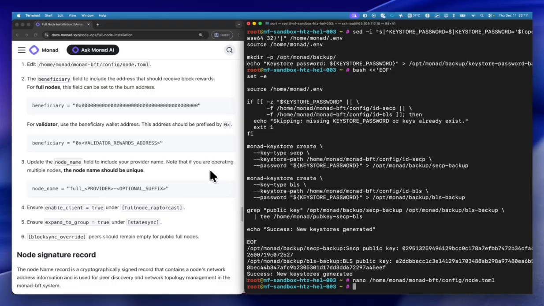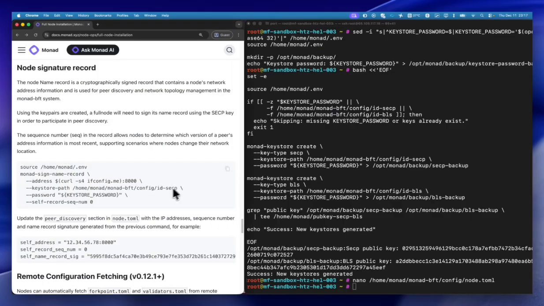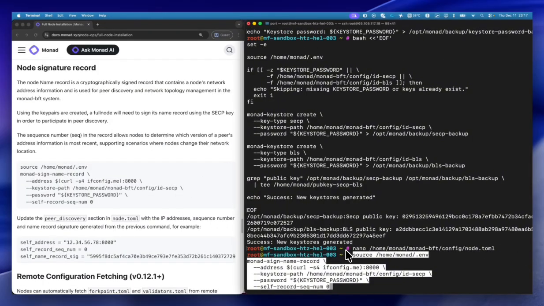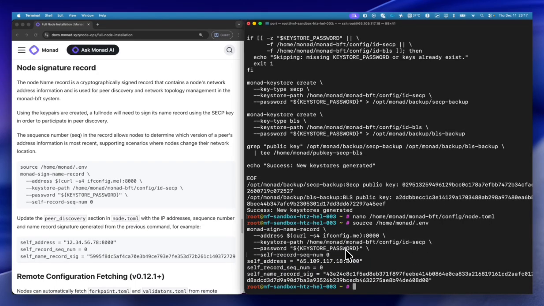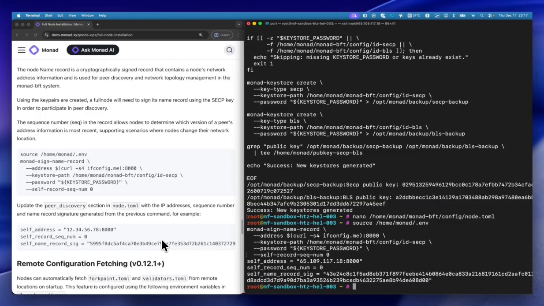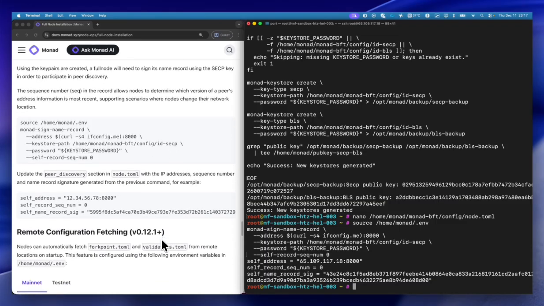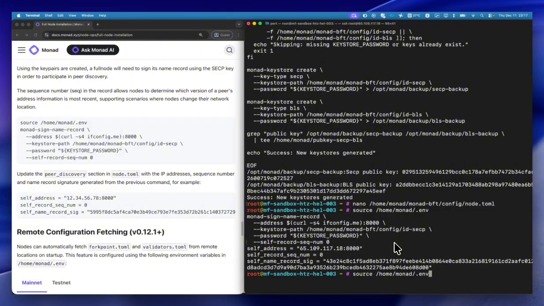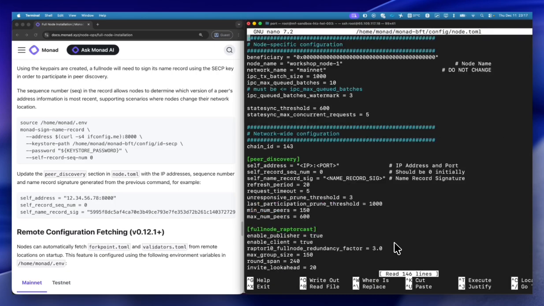Let's move on to node sign name record. And this will output a signature. And now we need to copy this information here and put it into the node.toml file that we edited previously. So I'll just click the up arrow to go back in the commands, and then I will enter into node.toml.